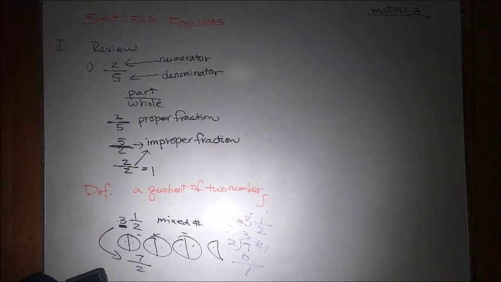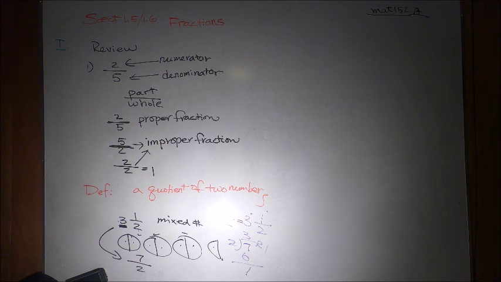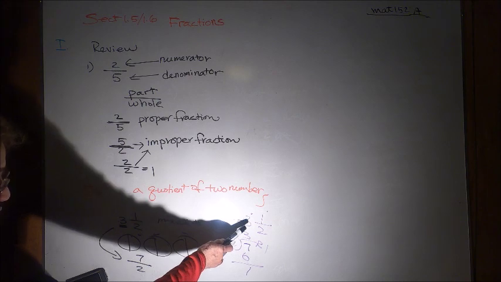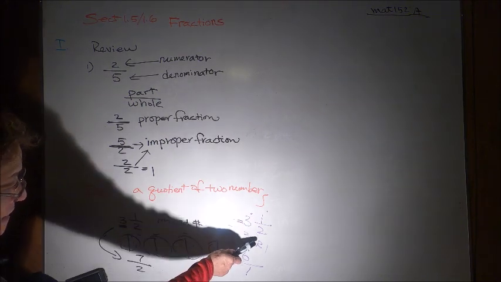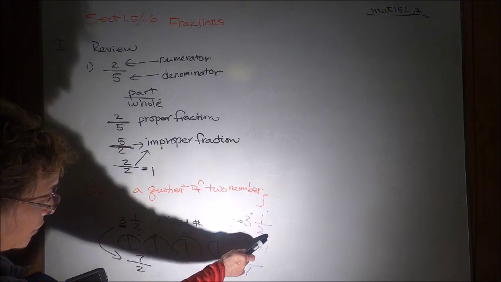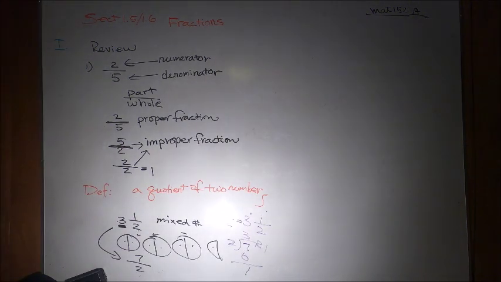That's how we change what? Between improper fractions and mixed numbers, right? To change the mixed number to an improper fraction, you multiply and add the remainder. Then from an improper fraction, to change it to a mixed number, you divide them and put the quotient here and put the leftover remainder over your divisor, right?